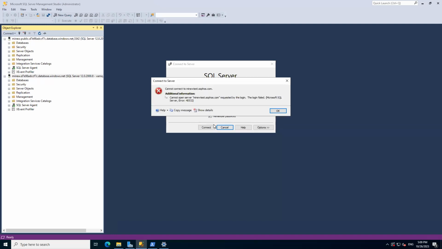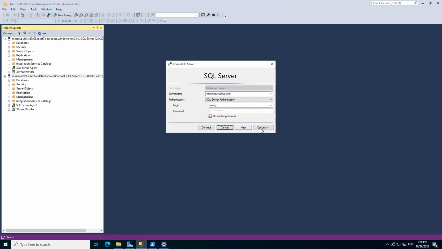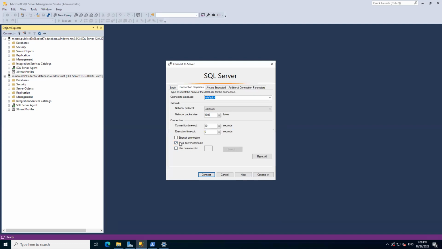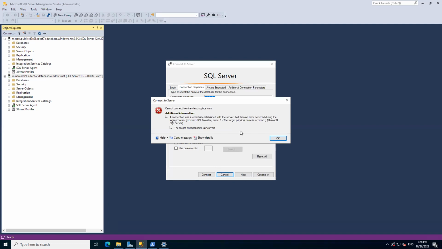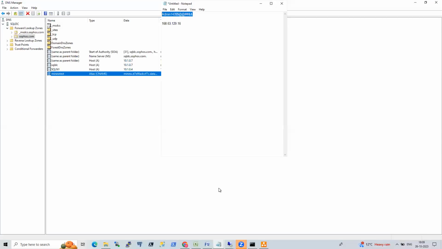So if I try to do this, it fails. Okay, so the login failed. It's not possible for you to connect. Even though he says to use trust server certificate, which we did, it still will not work. Even if I remove this and try to connect, it will not work. You will get this error all the time. So if you are creating the alias, the name should be the same as what you have for your managed instance. Otherwise, it will not work. You have to remember this point. Any questions here?